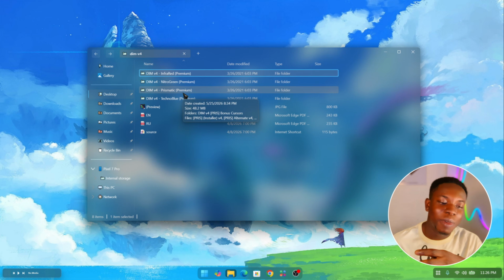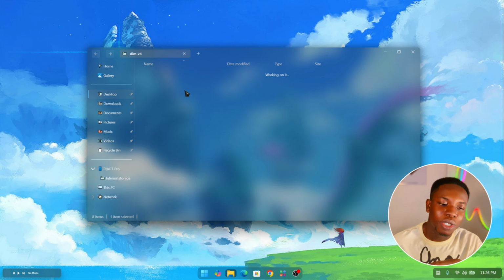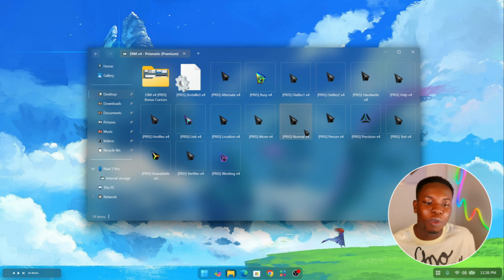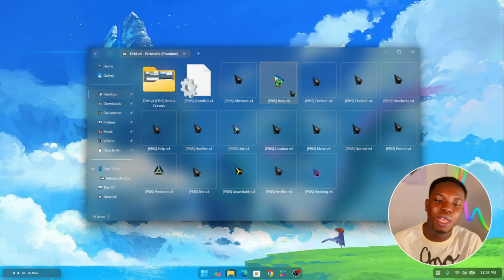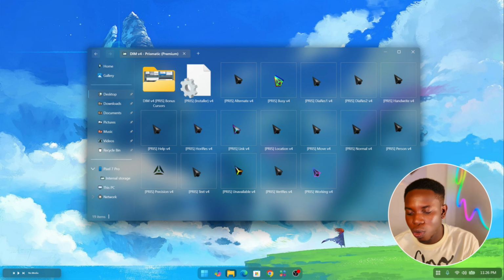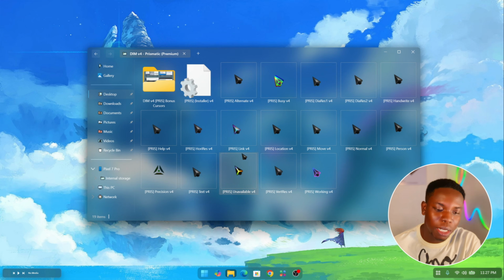And my favorite and my personal one that I use the most is this Prismatic premium, and it's pretty nice. So with this, you get to have a whole lot of beautiful effects over here, where this is the busy one and it gets to shake when it's loading, and it has a whole lot of vibe, and every effect you see over here, it's nice and it has a high quality. So when I move the mouse cursor down here, you are going to see that it has this nice gradient effect on it, and it's pretty cool.